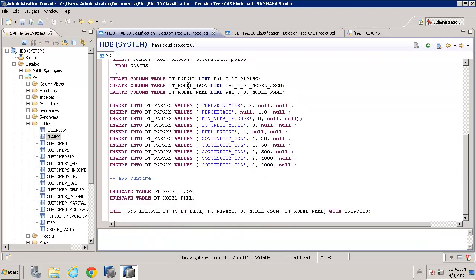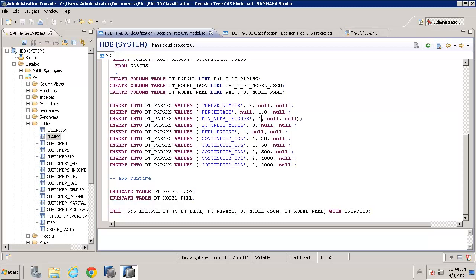We have to create our JSON and our PMML tables using a standard layout. You'll find more on that in the documentation. And then we've got a set of parameters that you would need to fill in. For decision trees, we have the thread number, which you've seen many times and you're already familiar with, I hope. You can see the percentage. That's a way to tune your algorithm. You can also specify what's called the min-nums records, which is the minimum number of leaf items that you have. Do you have to have something in every possible leaf item or not? You can set it to 0 for no, or to 1, or even a higher number. It's up to you how you want to do that. So maybe we'll put that here to 1.